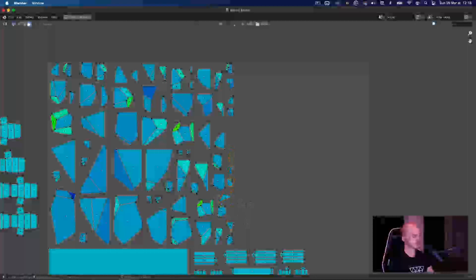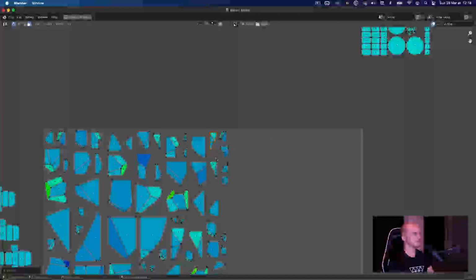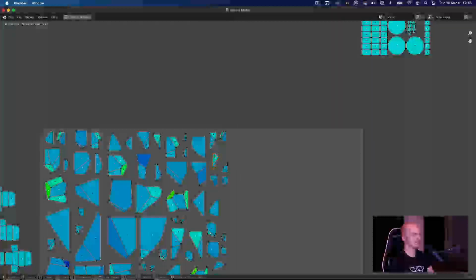Here I'm going way too much into details, but it's okay. This is actually the part I like to do. It's relaxing. You forget about problems and you just move stuff, make things fit nicely in every part like this.